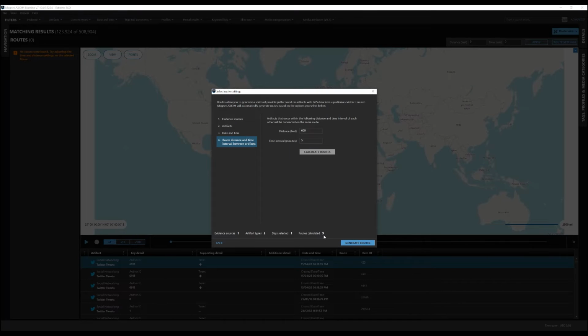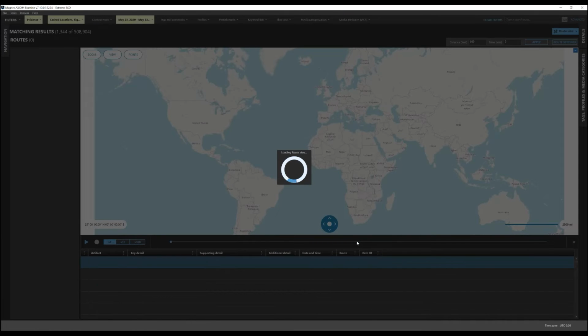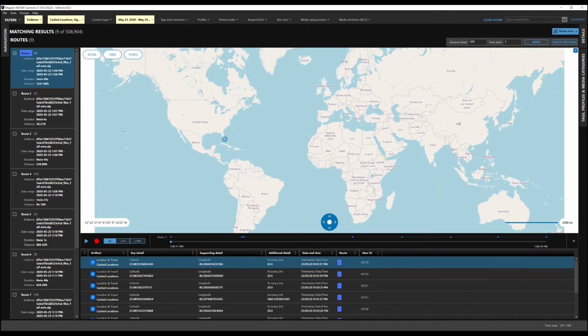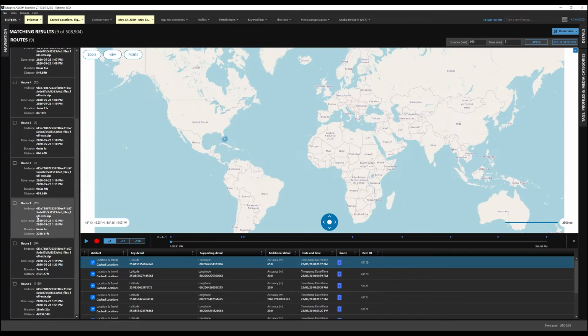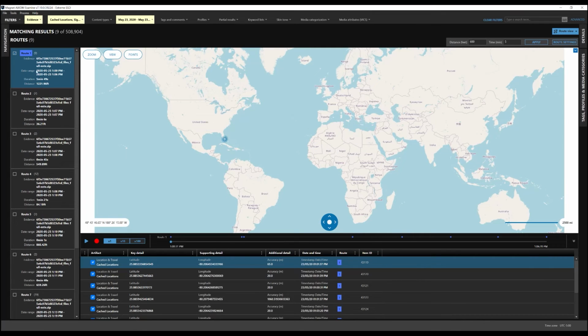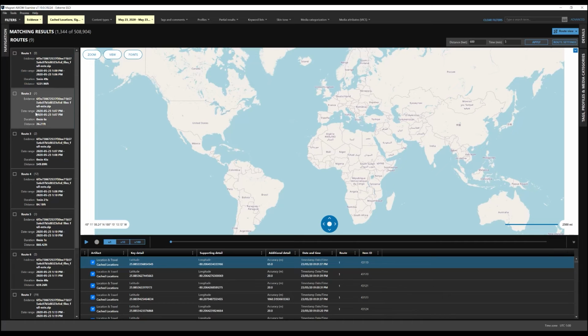Here you can see I've got 9 specific routes. Now that we have all of these loaded, how about we go and generate them? As you can see here on the left column, I've got all 9 of my routes, and the very first route is checked by default. And you can see here on the map that it's just showing those 9 points. I don't think that's the one we're looking for, so let's deselect that.